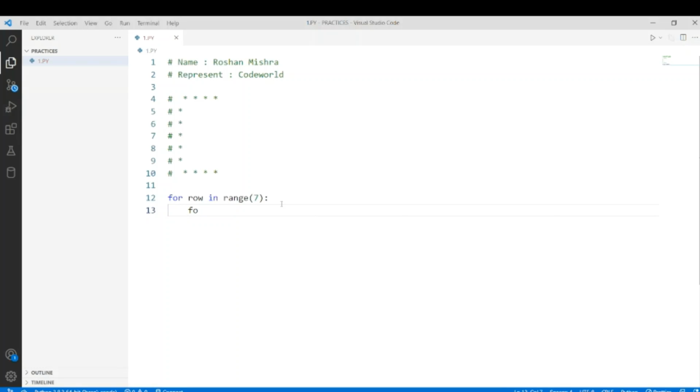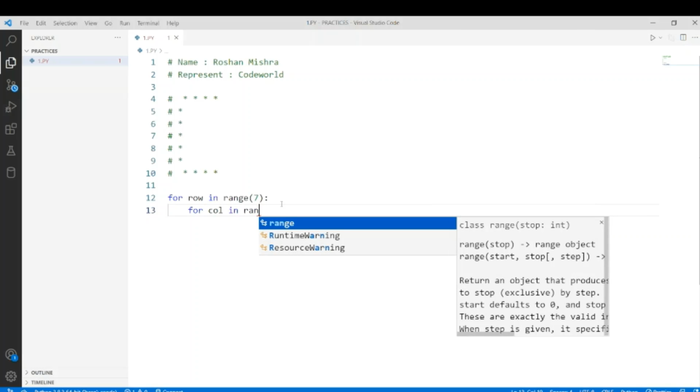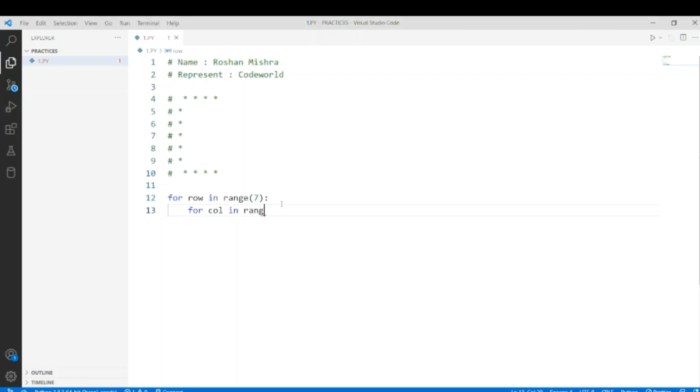And now the second loop, for a column in range of 5. We have 5 columns. This is first, second, third, fourth, fifth. Okay, we have 5 columns. So now the if condition.